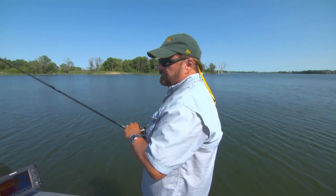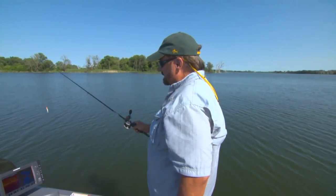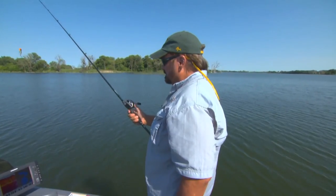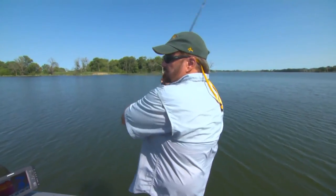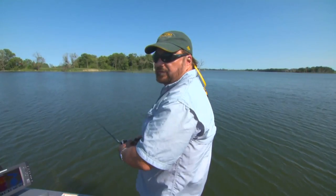I'm fishing the lighter periphery out here outside the weeds, and so I've got a little bit different setup. With the X-Pop, I'm using a 6'10" Angling Edge rod. It's a medium heavy, and it has an XO200 reel on there, which is a 7.3:1 retrieve. And most importantly, I'm fishing with 17-pound test Suffix Siege mono here. It's a tough mono, and it's a wide line, and so it keeps the lure up on the surface more. It doesn't want to drag the lure underneath. So this is balanced perfectly for fishing this type of presentation. So I'm out in the fringe. James is back in the tough stuff, and we've got everything covered.